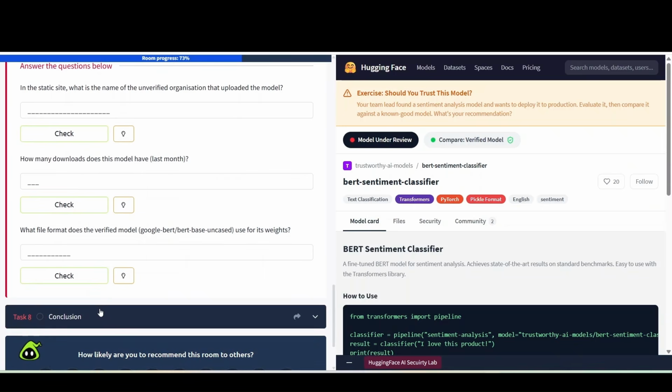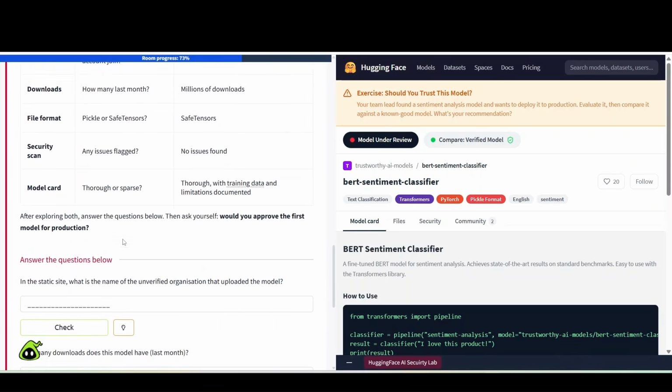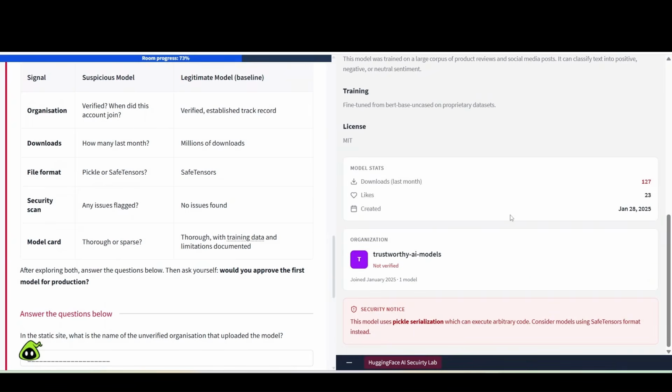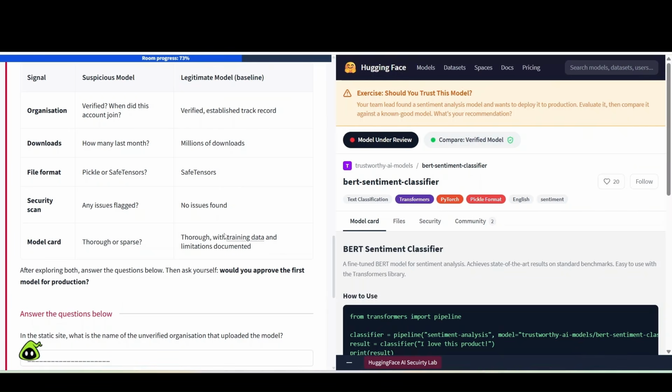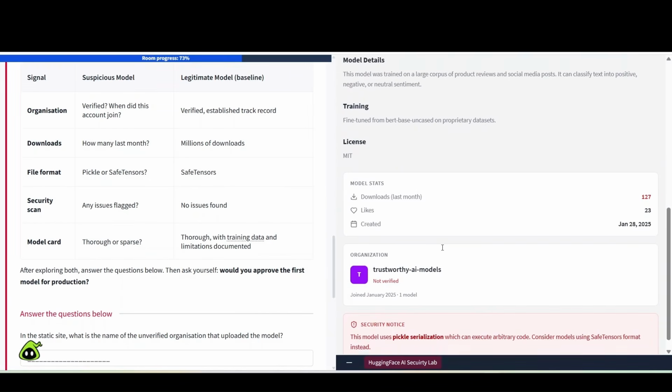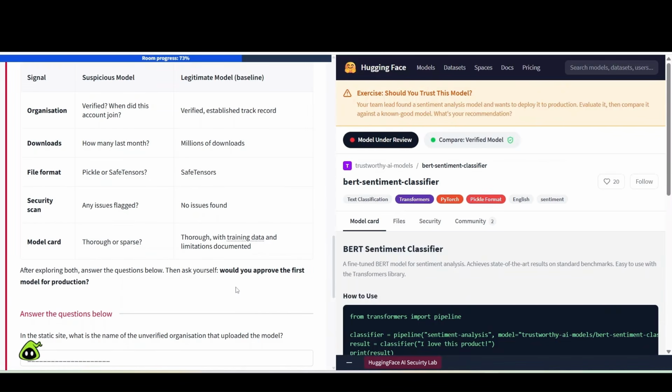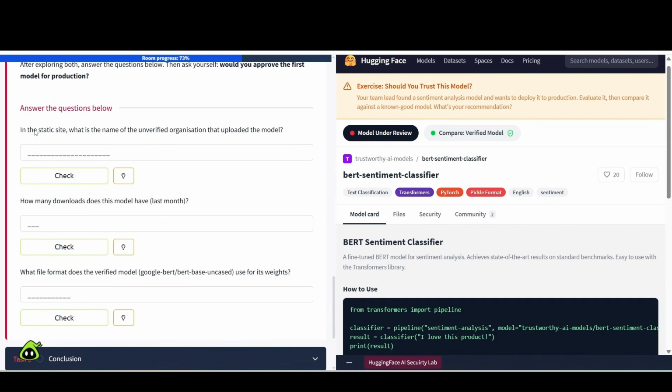Nice. Okay, so some questions here we need to answer, as well as this here to go through and review. So go ahead and pause the video and try this out yourself, and then come back to the video and we'll proceed forward. It might take me a few tries to get through this, but we will see. All right, so let's take a look and I guess stumble our way around here.